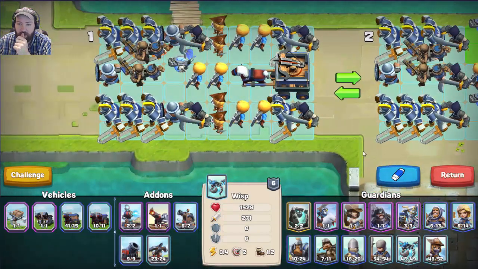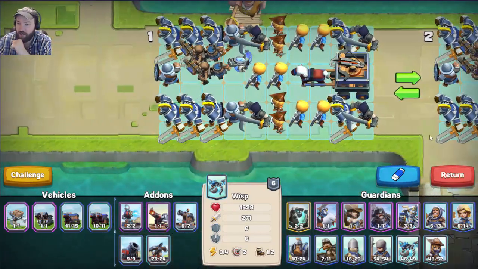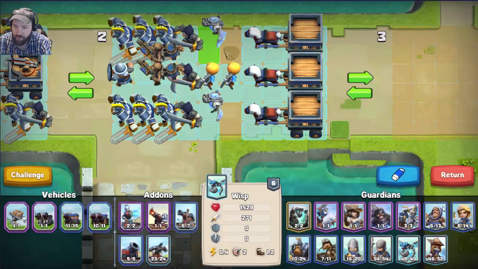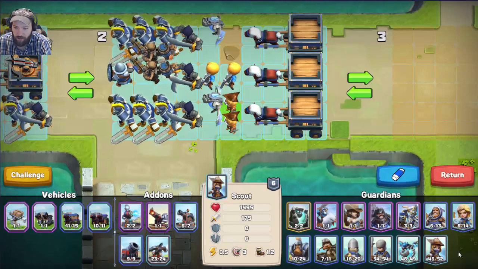And like I said, don't get too crazy with the air units, because if you do, then the enemy's going to spam rocket towers and you're going to have a bad time. So you want those, and then probably just a few more of these little guys.